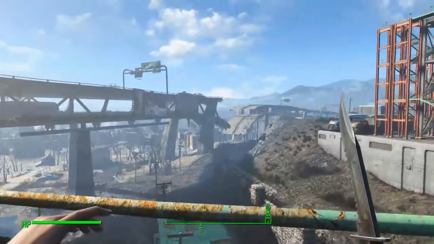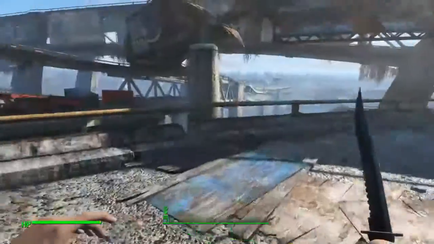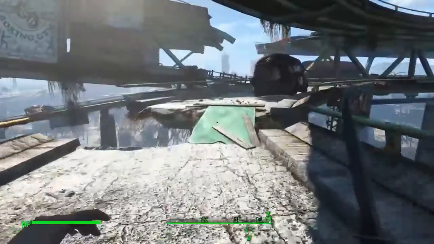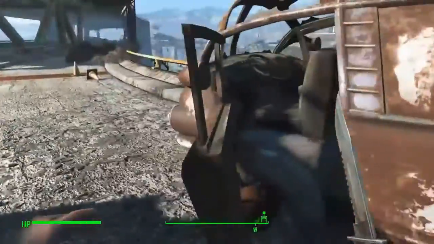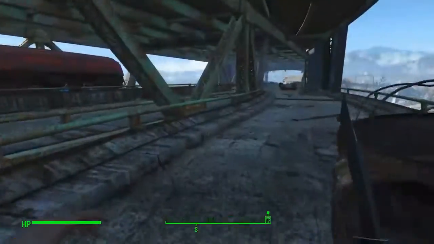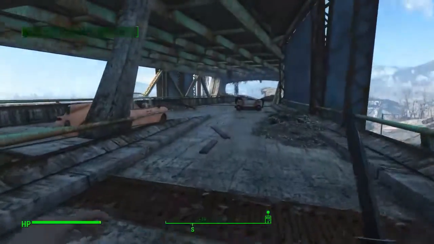And see, it drops off over there, so you can't go past this point. But might as well clear this part of it. I don't think I've ever been up here. Anything to loot in there? No. I'm not really getting a very clear gunner vibe.